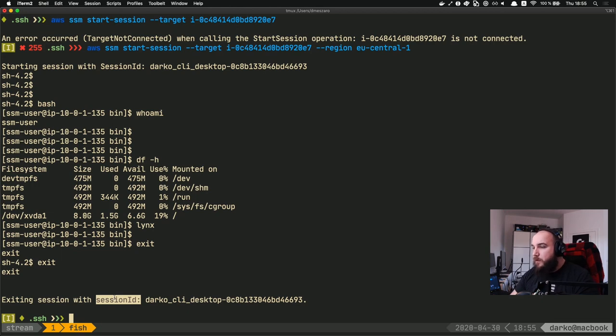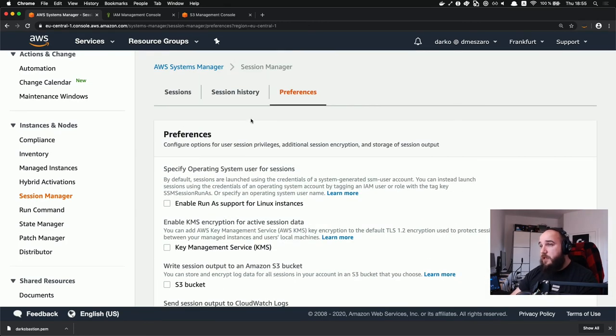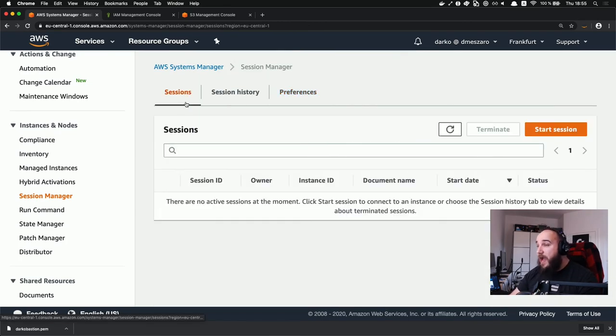So yeah, I think it's a great little utility and service, and definitely for anybody using AWS and instances on AWS and requiring access to them. Now this works both on Windows and on Linux. For Windows, you can do PowerShell remoting. For Linux, you get shell access. If you use port forwarding, and I showed this in one of my last streams, you can actually use RDP directly through this. So super, super powerful.